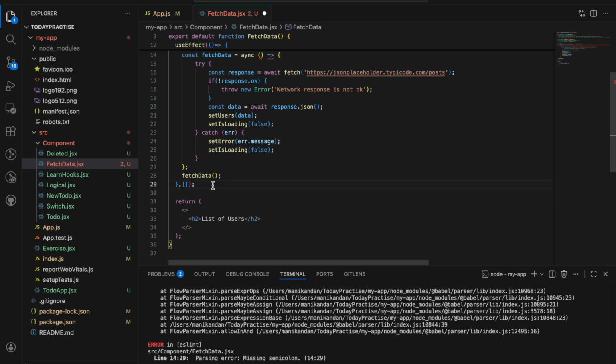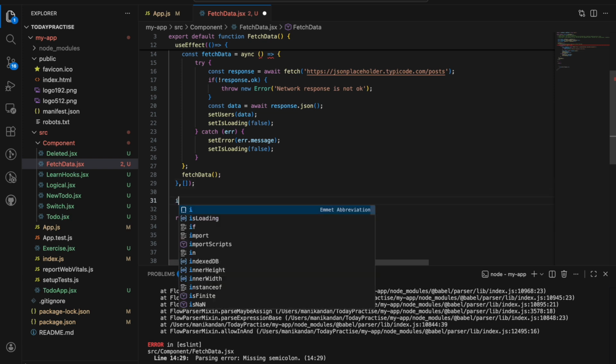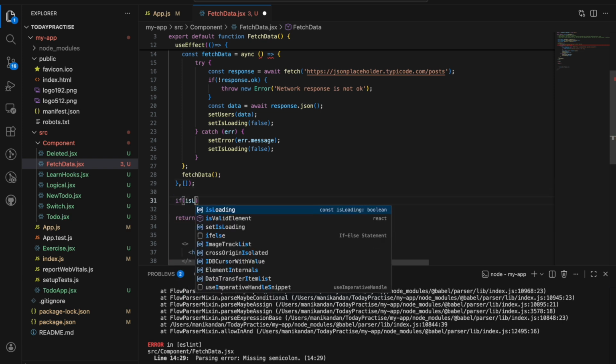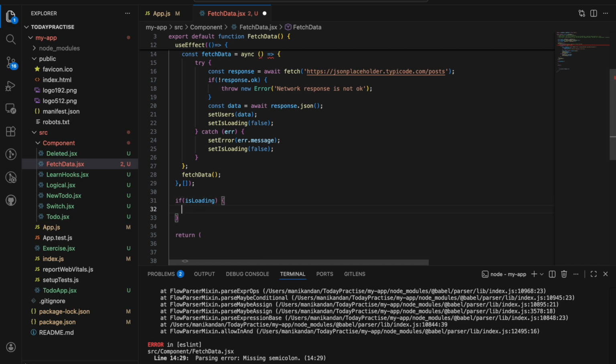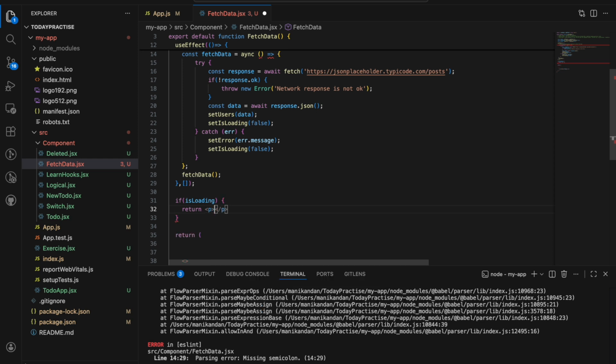To display the data, in the component return statement, handle the loading, error states, and the mapping over data to display it. Okay, for displaying data, before that we need something, so I will add it here. So here, if is loading, we have to return loading.